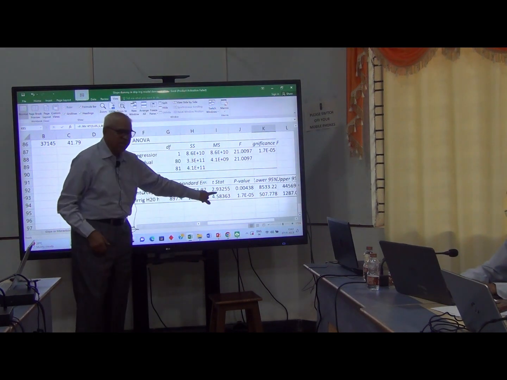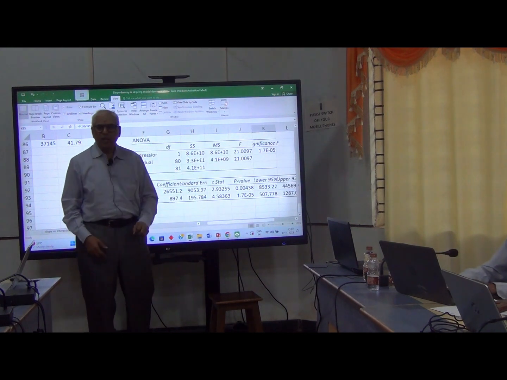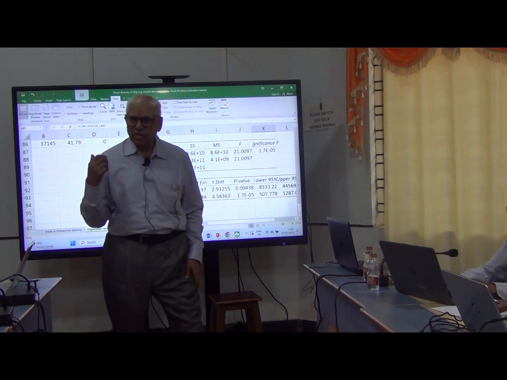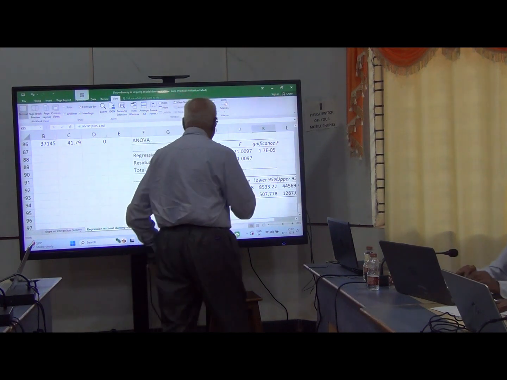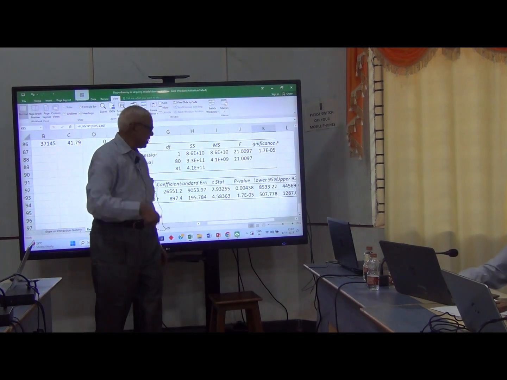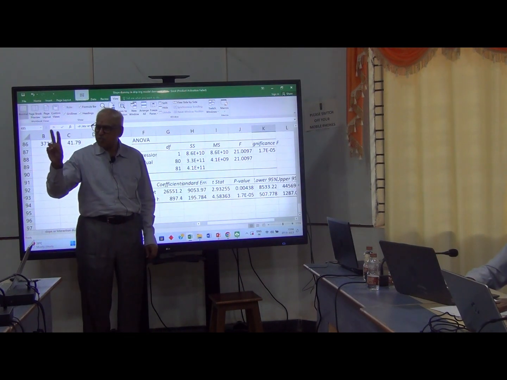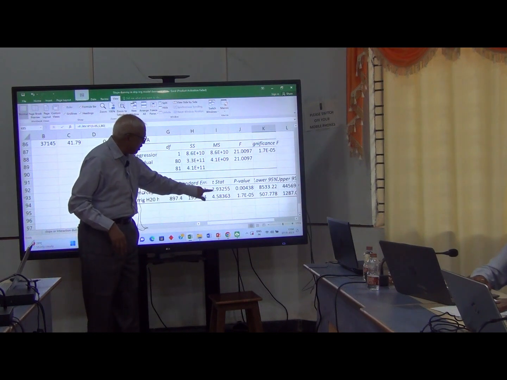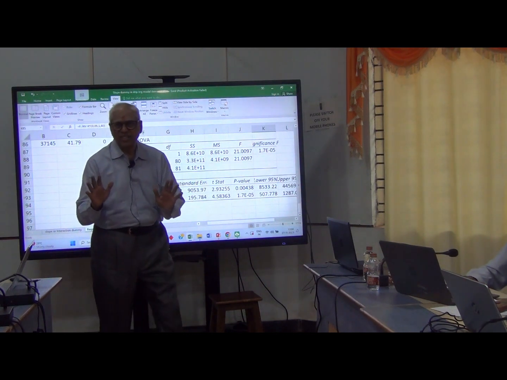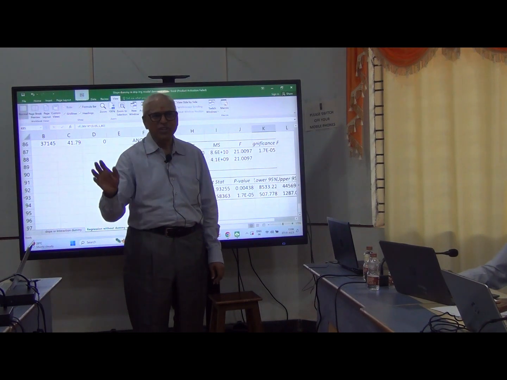You have to go for T statistic. See, here it is F statistic, here it is T statistic. That means you have to check whether this value is significant. So what you should do? You should go for T table value, but I will give you one thumb rule. If this value is more than 2, you can take the table value as 2. So if this value is more than 2, it is significant. We can take it like that. Okay. The other, maybe if you want, we can study more in detail.